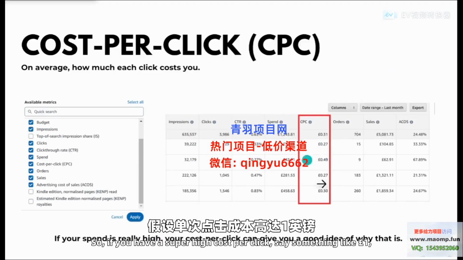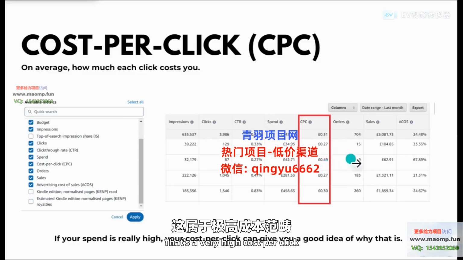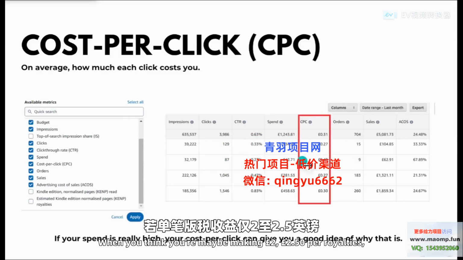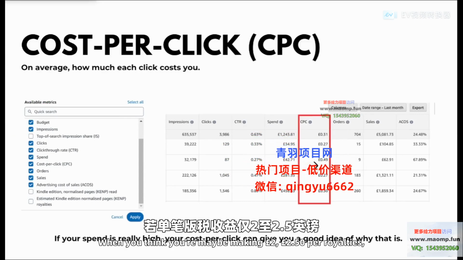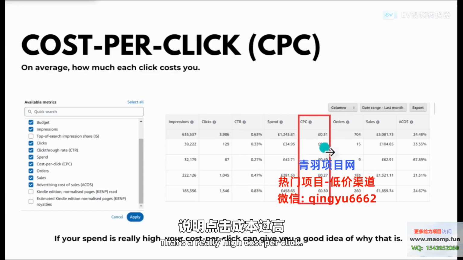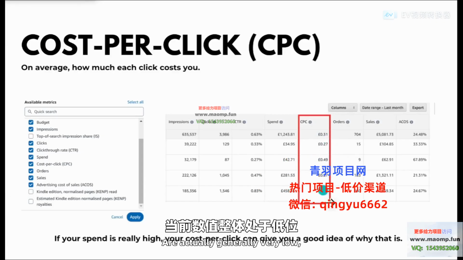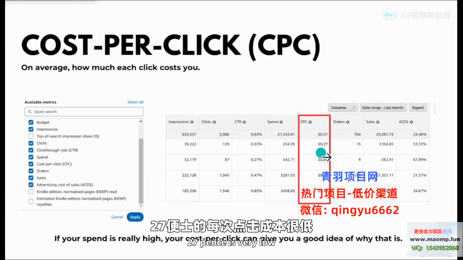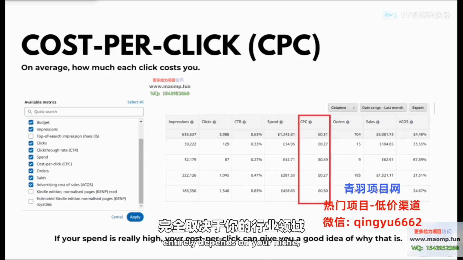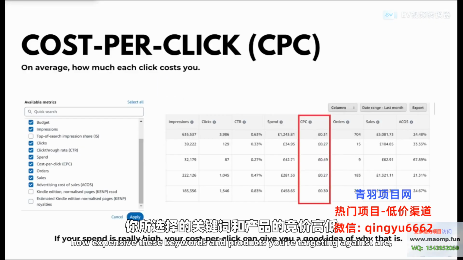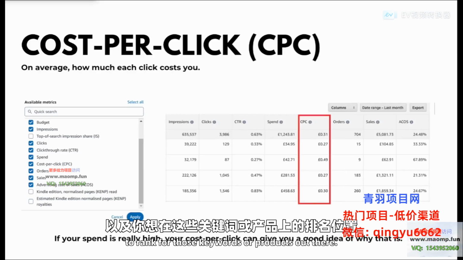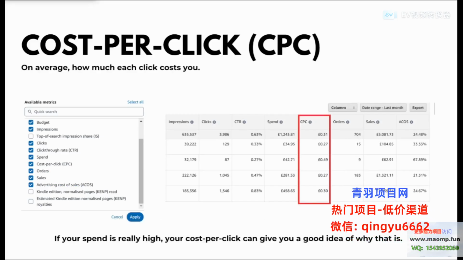So if you have a super high cost per click, say something like £1, that's a very high cost per click and could be explaining why your ad spend is really high. When you think you're maybe making £2, £2.50 in royalties, if you're having only 2 clicks before your ad becomes unprofitable, that's a really high cost per click. So these ones you can see here are actually generally very low. 27 pence is very low for a cost per click. But again, high and low cost per click values entirely depend on your niche, how expensive the keywords and products you're targeting are, based on how much demand there is to rank for those keywords or product targets.